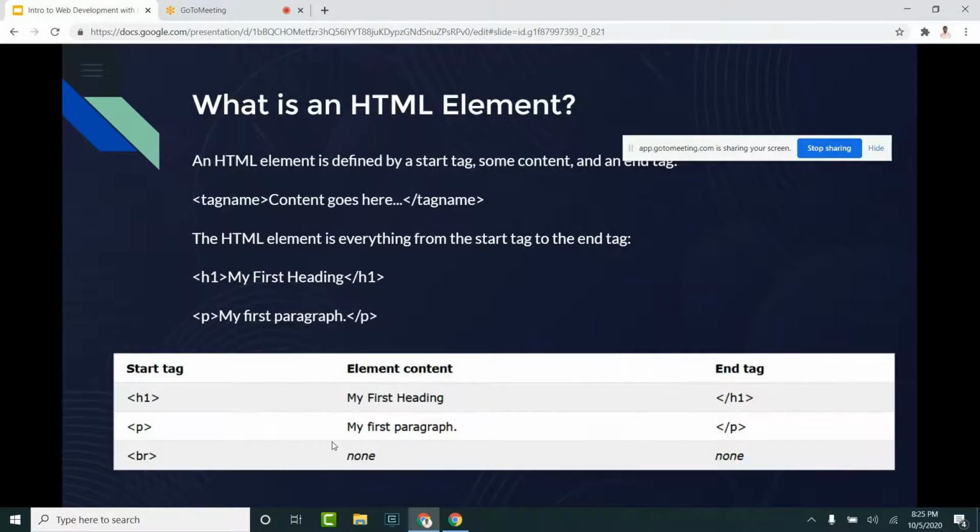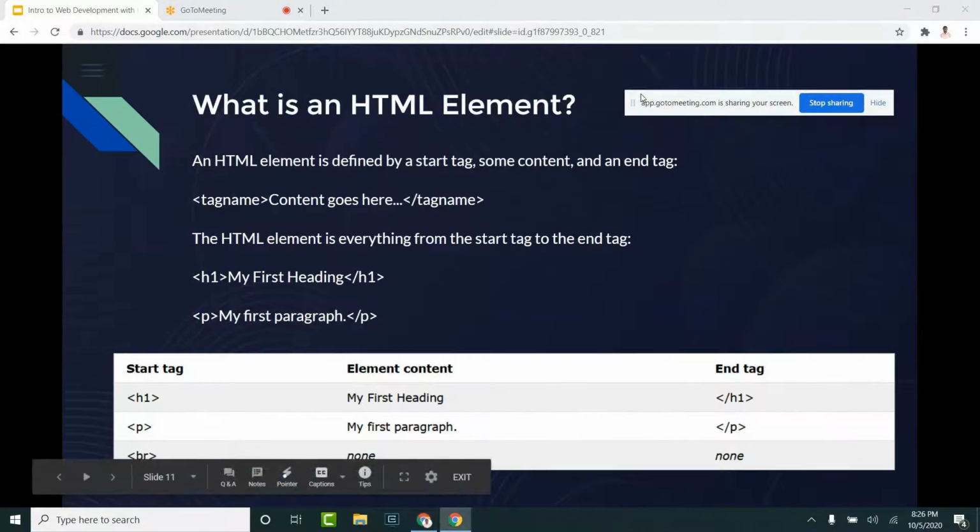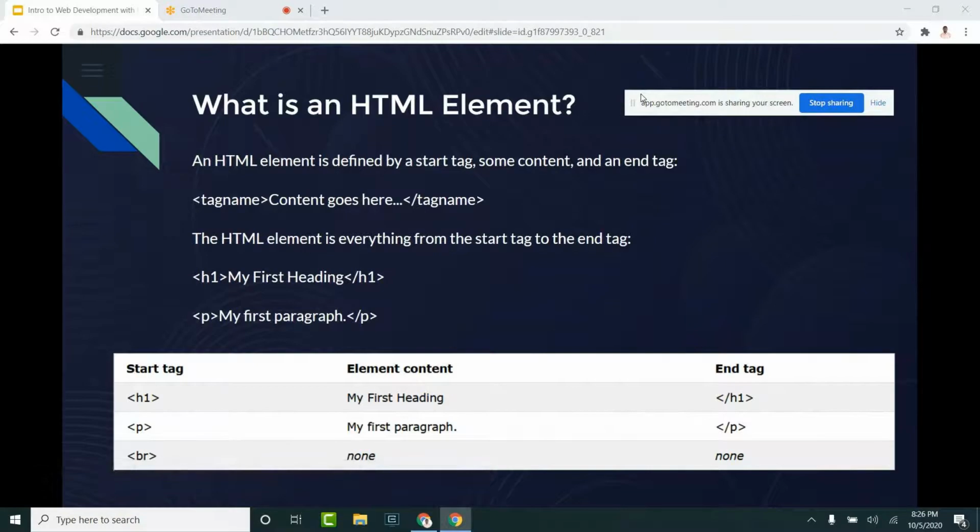So I made mention of HTML elements like the image, the text, the tables, list, and the rest of it. So an HTML element is defined by a start tag, some content, and an end tag. So you find out that you have an opening tag, a closing tag, and within the opening and closing tag, there's content in that element. So you will look at the snippet I added below. You could see that what goes first is the tag name. Then next is the content you're adding on that tag. Then it has a closing tag.